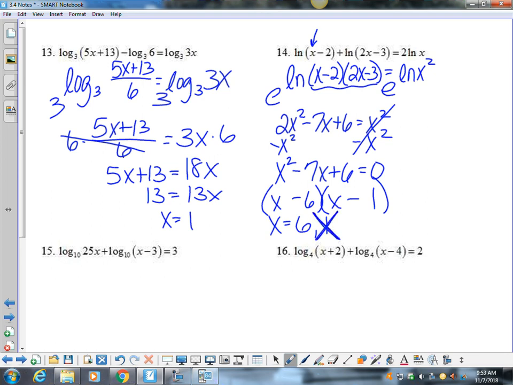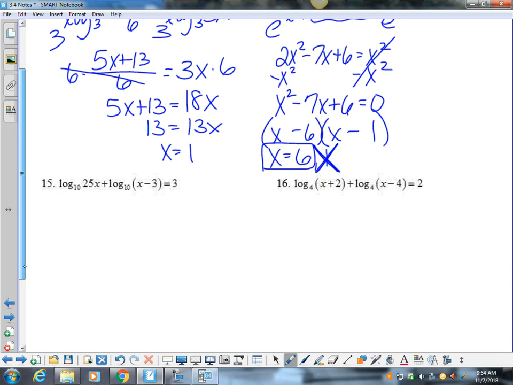Can I keep the 6? Are you checking both? Actually, are you checking all 3? Okay. I can keep the 6. Now, sadly, what do I have to do if you don't mark out the 1? I have to count it wrong. Don't make me do that. Okay.